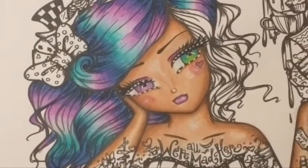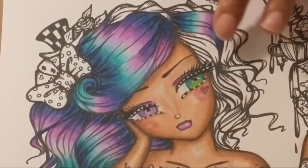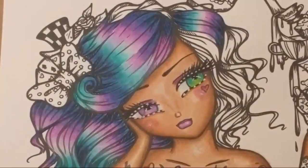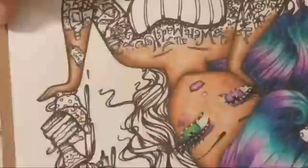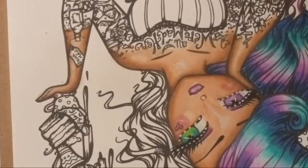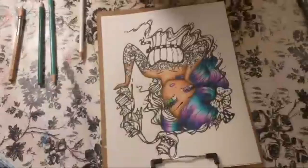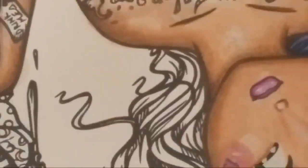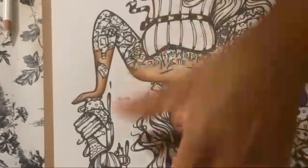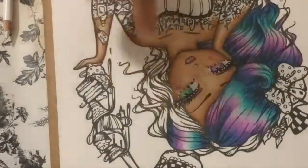Okay, I wanted you guys to see that. Isn't that turning out pretty, you guys? I just love it. Okay, so let's just keep going. Let me turn it around. Okay, so next we're going to do, I gotta come back down. Hopefully I was in frame right there when I just did all that. I think I was. Okay, so next we're gonna do this section right here.